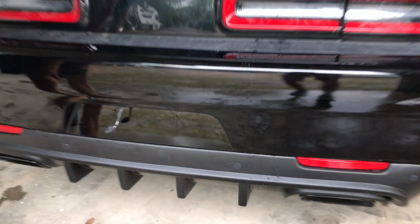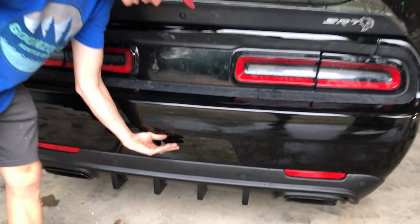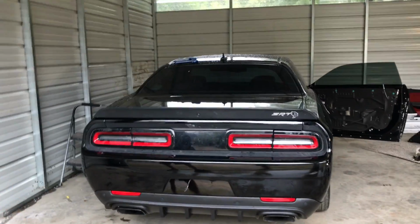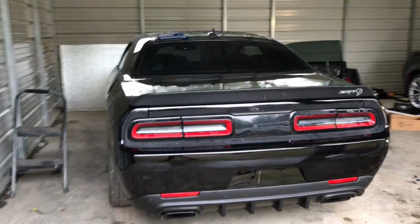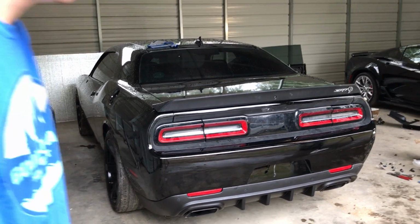Yeah, look at these sensors, man. Yep, we got these sensors in. Looking OEM, looking great. It's a little dirty right now. Yeah, we're gonna clean it up here in a little bit. And then all we have left is this little license plate light that just clips up, dangling there. Yeah, we'll get that, but dang, that looks good. Finally, man, the rear end is back together. Starting to look like a Challenger. Starting to look like a Hellcat.